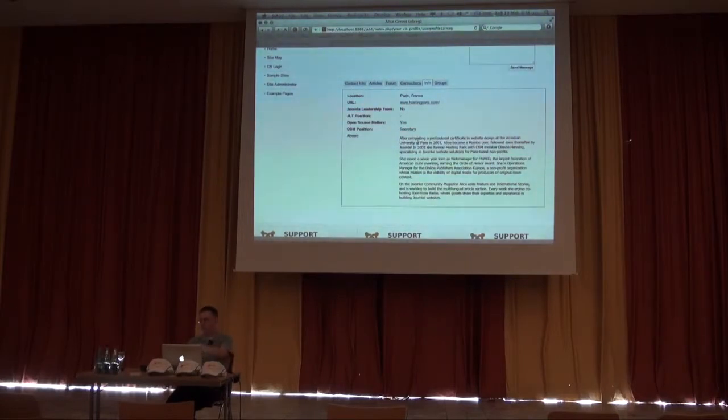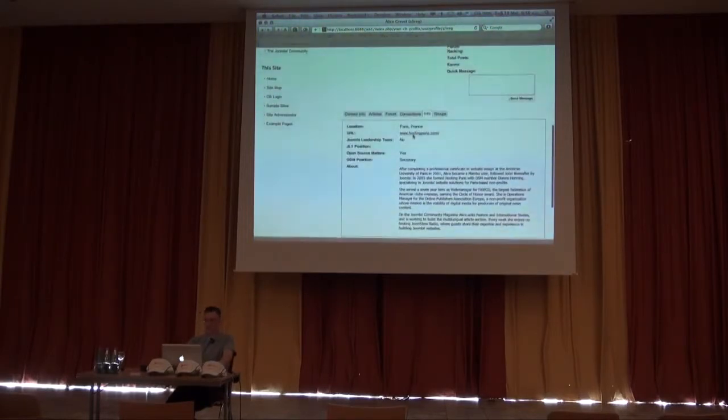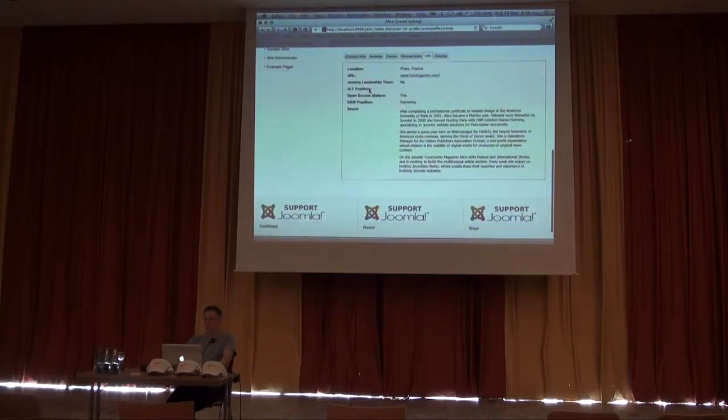And this is an editor field that describes the about Alice concept. And you see we have two fields here: Joomla leadership team, which is yes, no, and open source matters team, which is yes, no. And we see that Alice is not in the JLT, but is in the OSM.